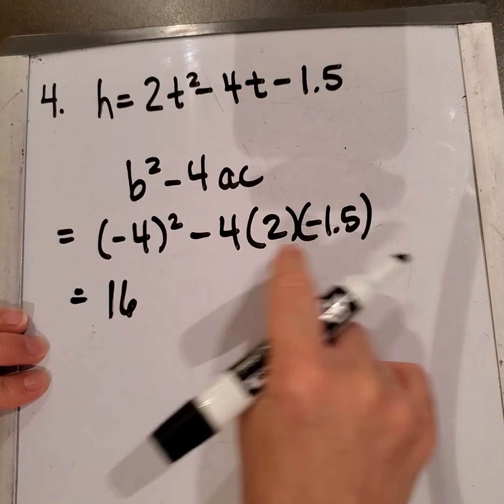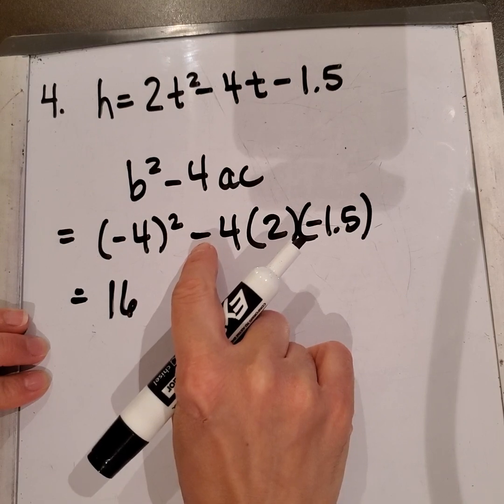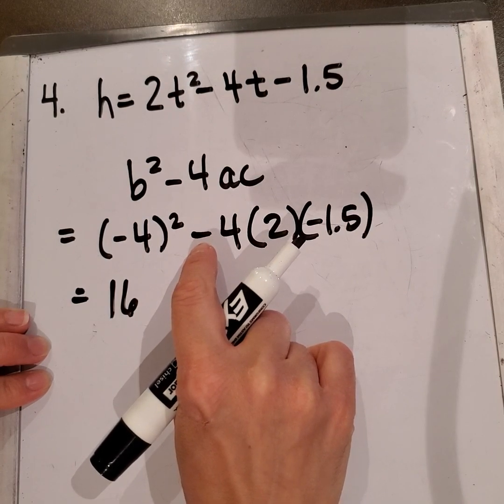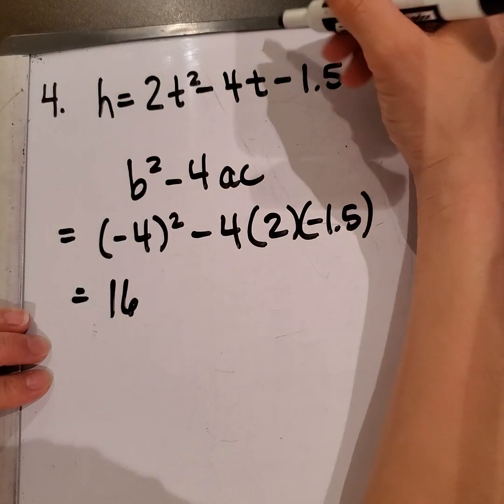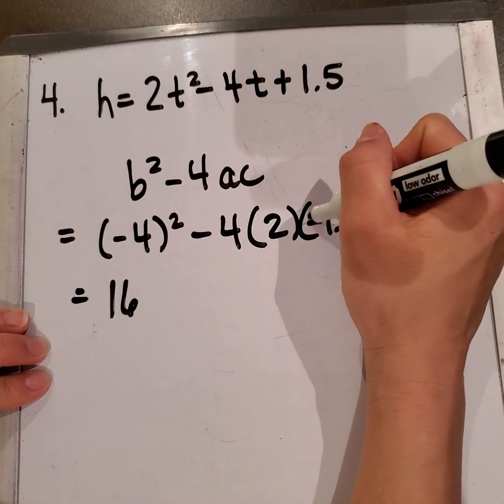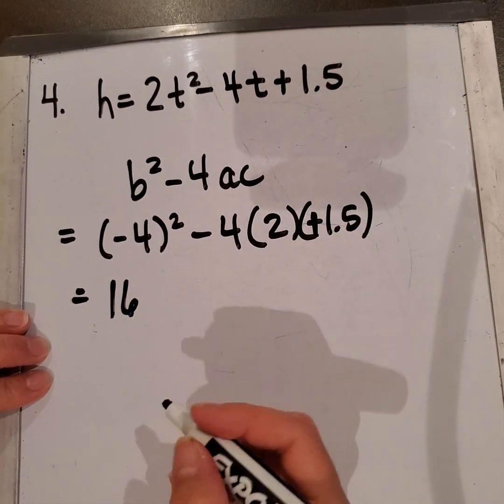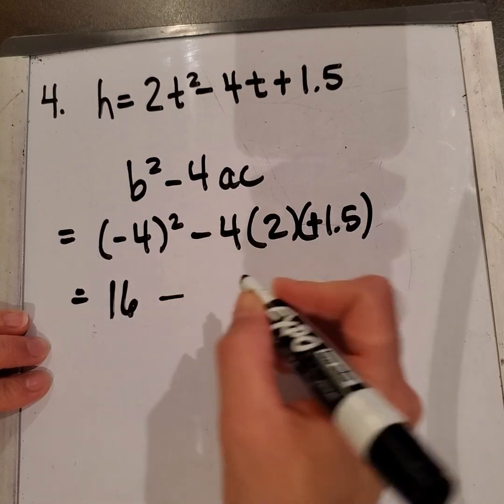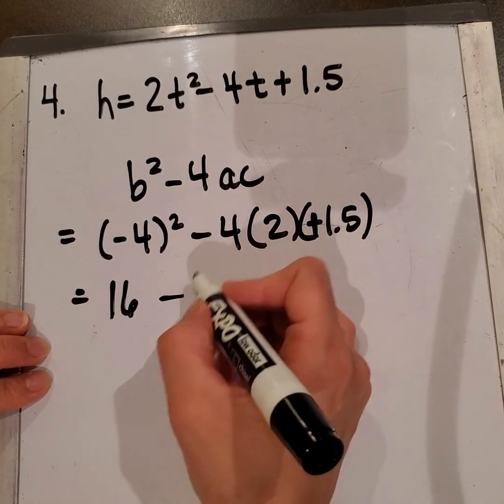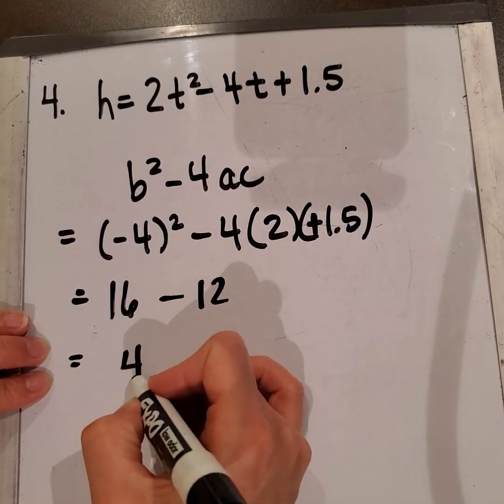Oh, Nelly. Okay, well, we have a... okay, so I just copied the question wrong. That's embarrassing. This is positive and this is positive. That makes a lot more sense. This works out to be 12, right? Because we have what? Yep. And the discriminant is 4.